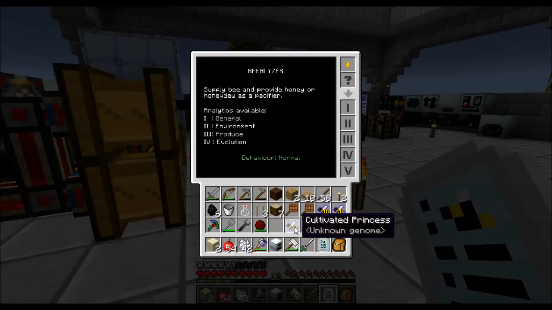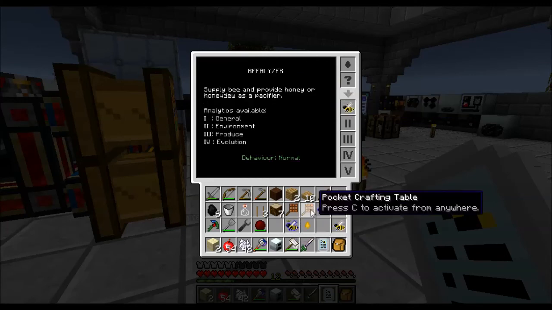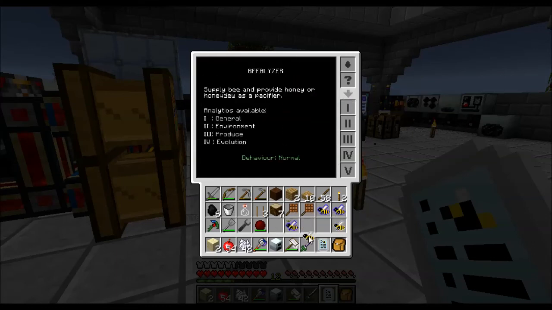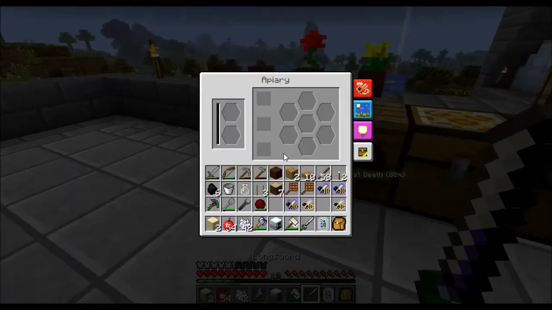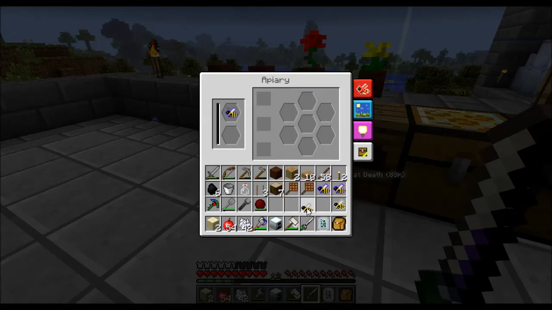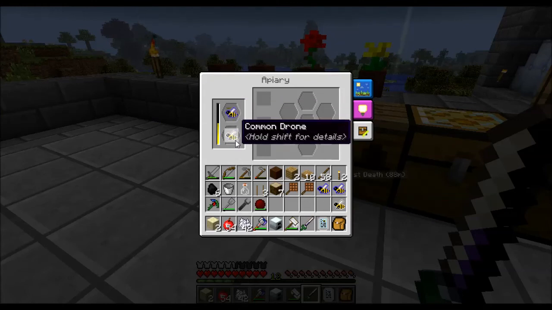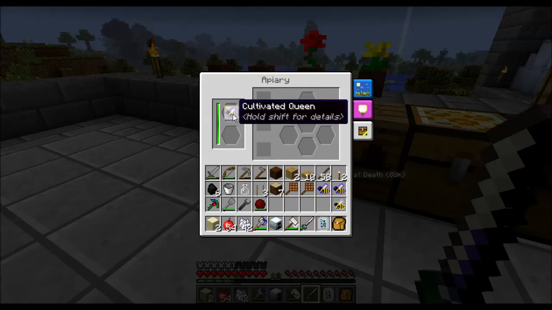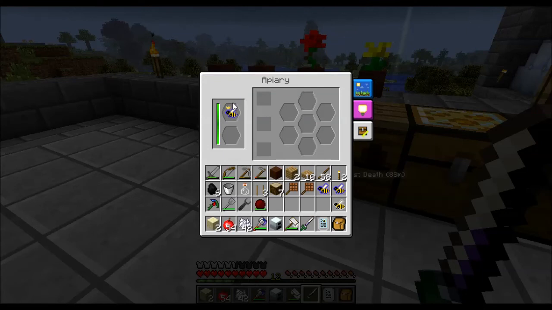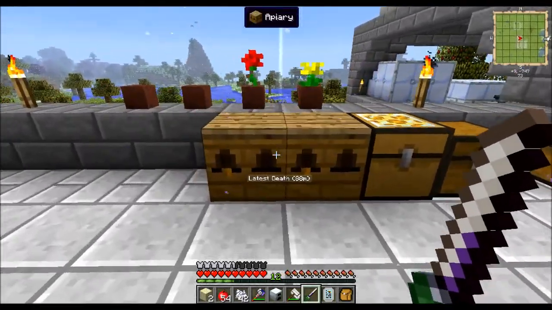And I need to check to make sure this guy, this is what I've been working on for a while. This guy, okay, he's cultivated common. Alright. I need to just mix him with one of these commons. It really doesn't matter which. Oh, this is a pure, yes, that's what I want, I think. Okay, this is a pure common drone. And this is a cultivated common hybrid. So if I crossbreed these two, I have a chance to get a common princess. Okay, and that might have gone over your head if you're not familiar with bee breeding.